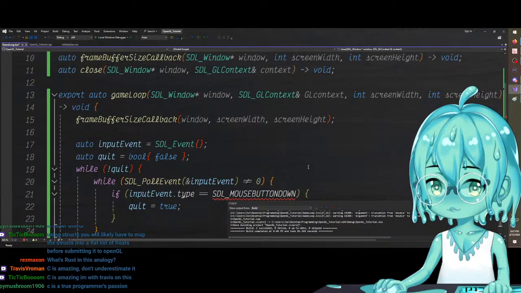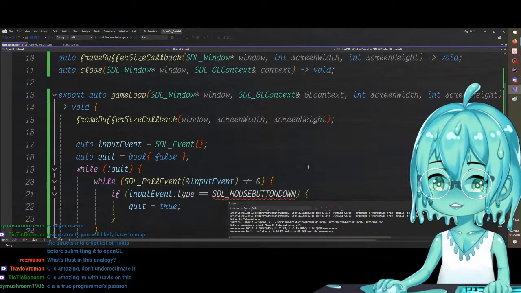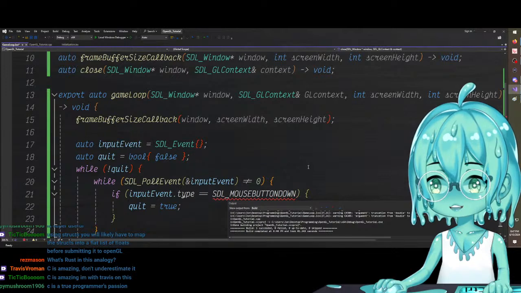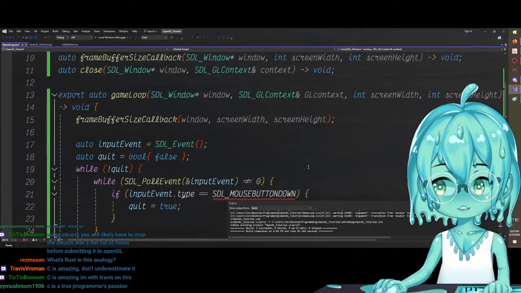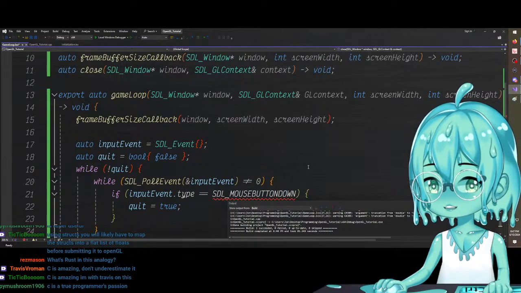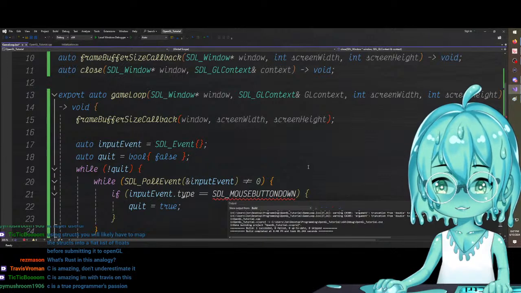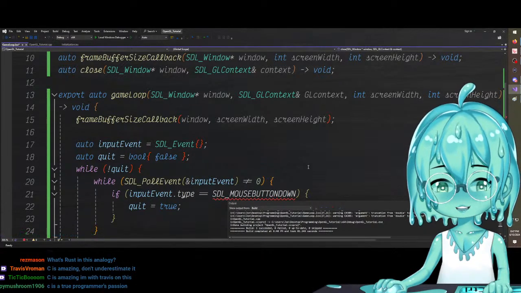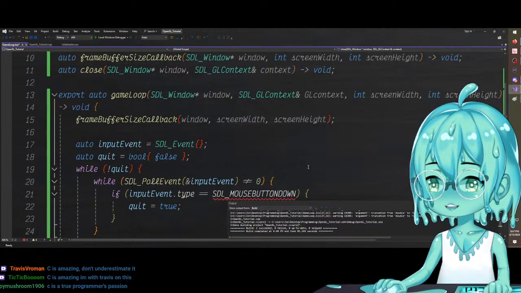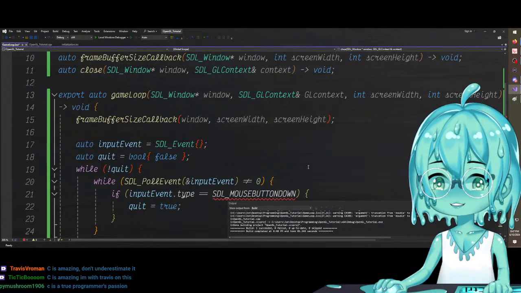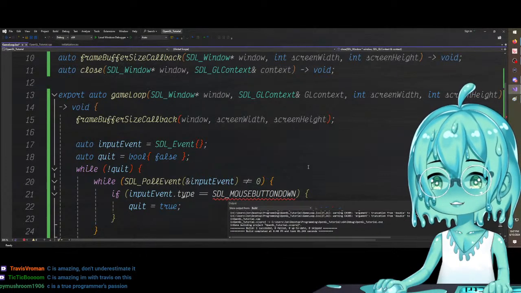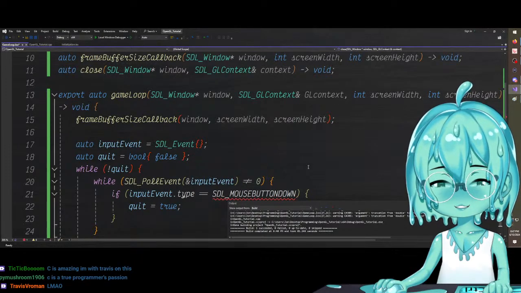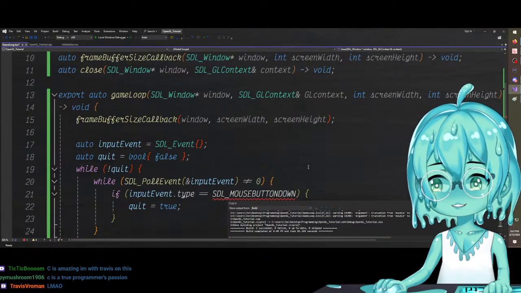That's okay. What's Rust in this analogy? Rust is the cousin that lost all of its money on Bitcoin and you don't ask any questions about it because it's kind of rude. That's Rust. C is amazing. Don't underestimate it. C is amazing. I'm with Travis on this. C is a true programmer's passion. Yeah, C can suck my gooey balls, okay? C++ is how everyone knows about C, okay? Don't act like you're not riding some coattails here, all right? You got age on us, and that's about it, all right?